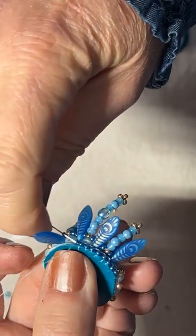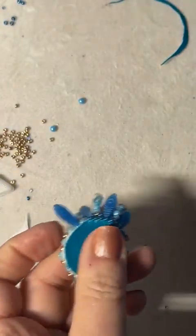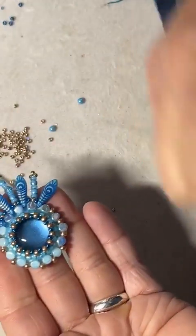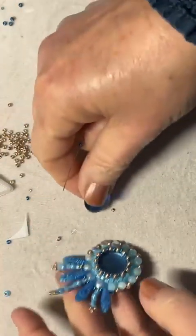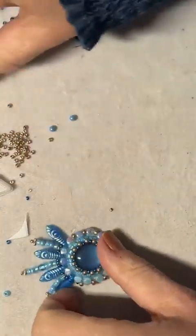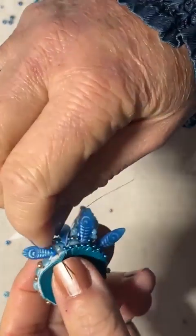And again, I did say this was going to be a brooch, but maybe not now. I don't know. This could be another pendant or another charm, or potentially Michelle's given me 2 of these cabs. I could make 2 of these pieces and actually join them together somehow. You know, maybe if I did 2 like that and then they were joined as a piece, I don't know. This is what design on the fly is all about, is creating as I go.